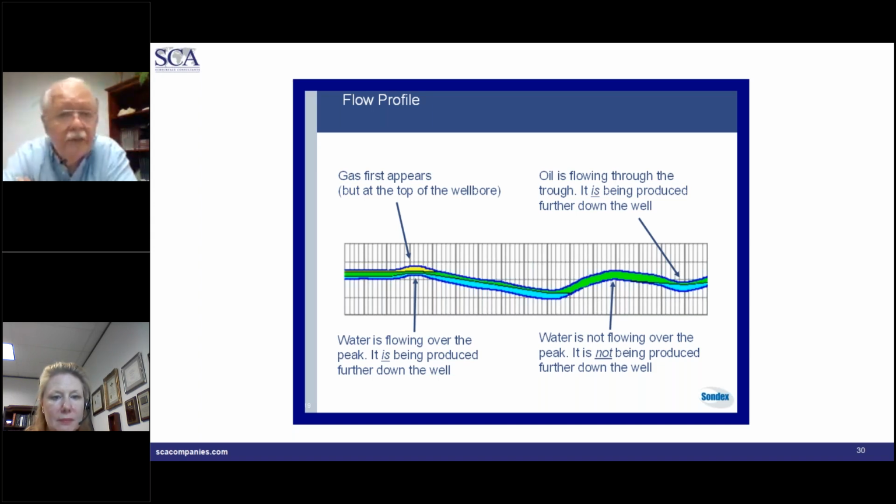And insofar as it doesn't appear to be proper, that may be an indication that either the permeability is incorrect or else the permeability is damaged. There's a damage zone. So if you tie in the open hole and the cased hole data, you can get a handle on what the permeability is, or the credibility of your open hole permeability.